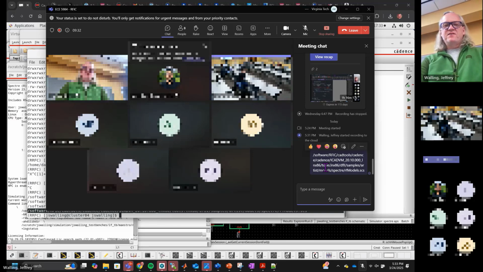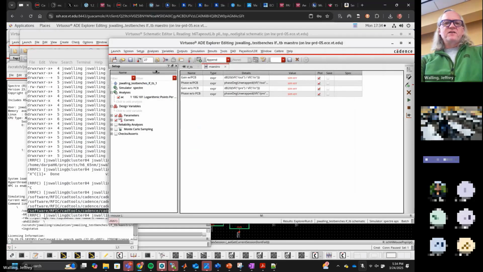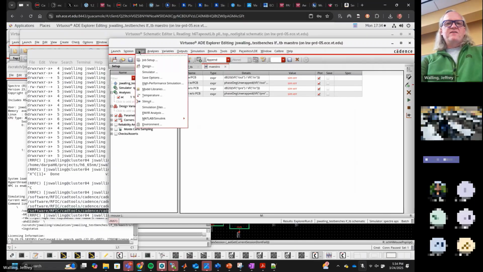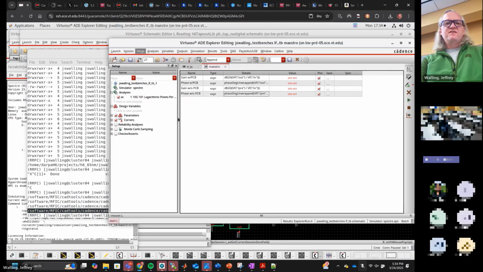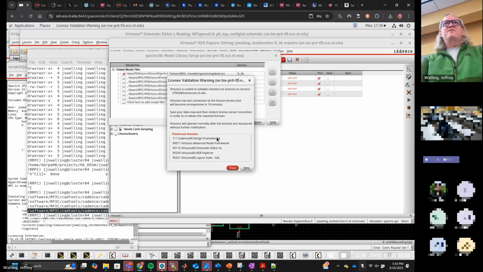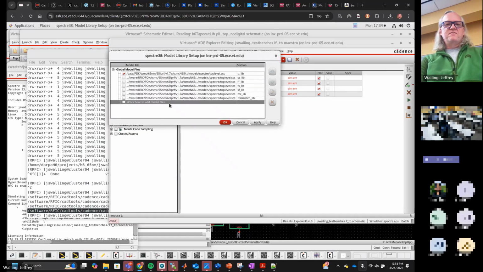Anyhow, I put the path to the model in the chat. Now, let's see if it'll let me do this. If you have a simulation window open and you want to add that path, you go to Setup, Model Libraries. It's probably not going to let me do this, but you would add that path into one of the model libraries. Oh yeah, it's going to tell me I don't have a license, but I could put that path in and uncheck my other model library, and I'd be good to go if I wanted to run the PA tutorials or the LNA tutorials for that matter. Any of the tutorials, all the models are in here.